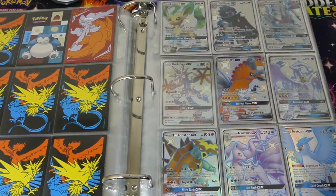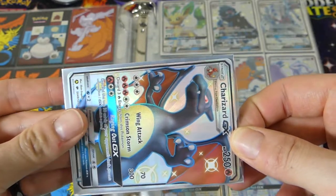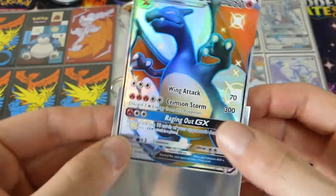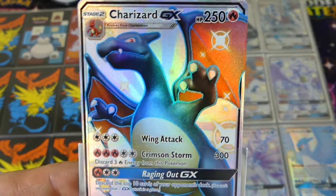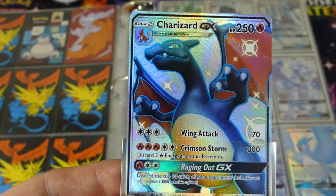I actually pulled this guy in the car. And lucky for me, I had a sleeve. I brought sleeves with me because I knew I wouldn't be able to wait to get home to open these, my tin. I had a Gyarados tin that this came out of.